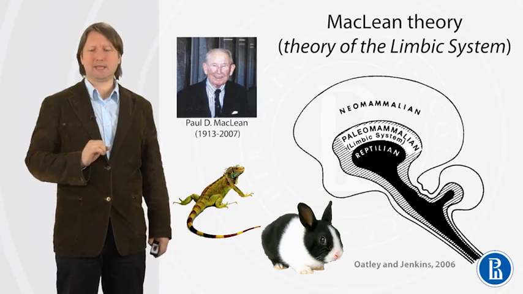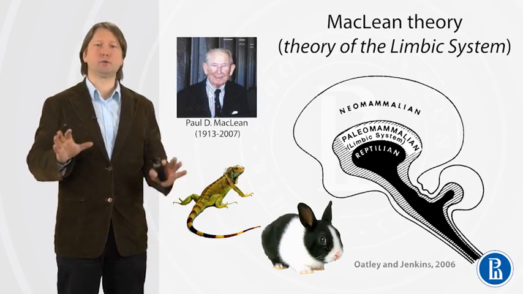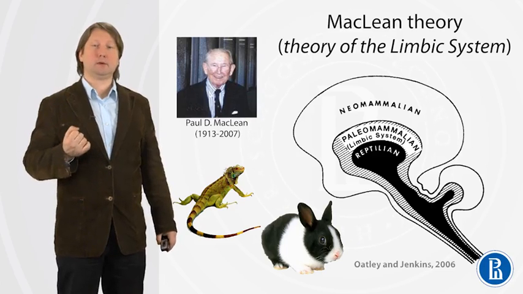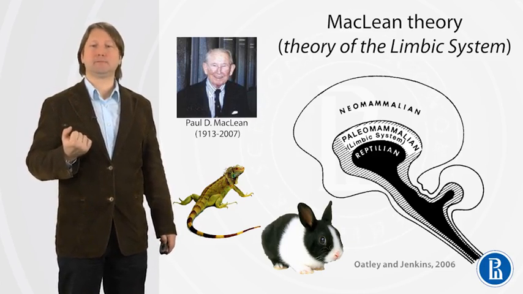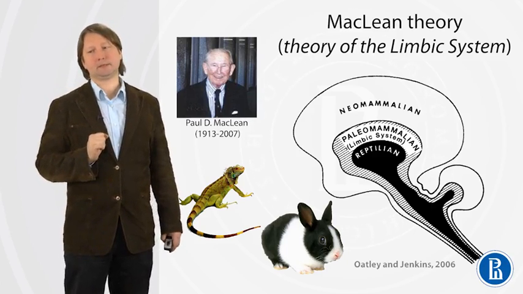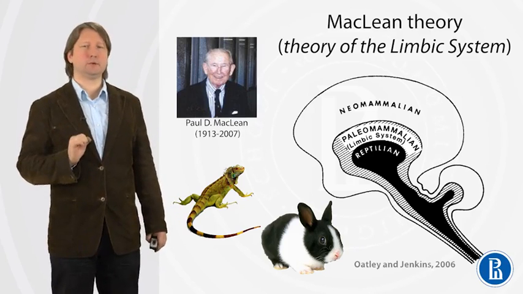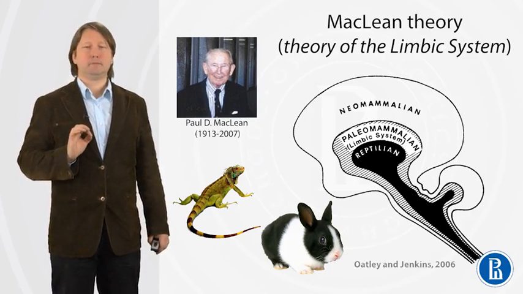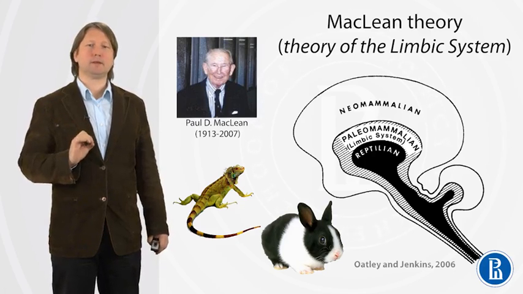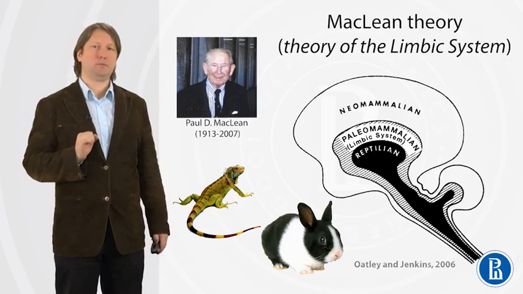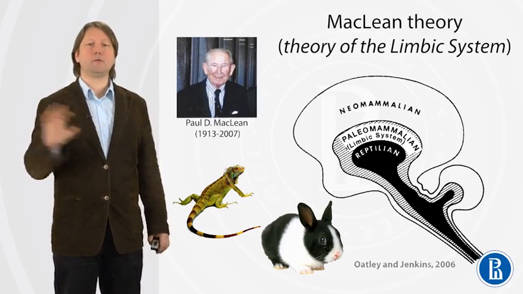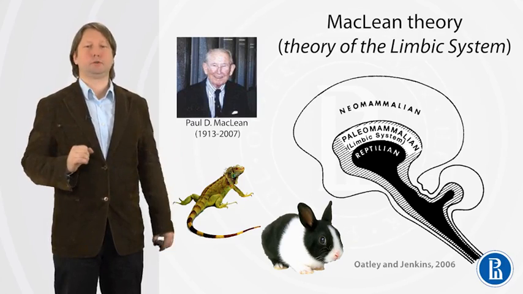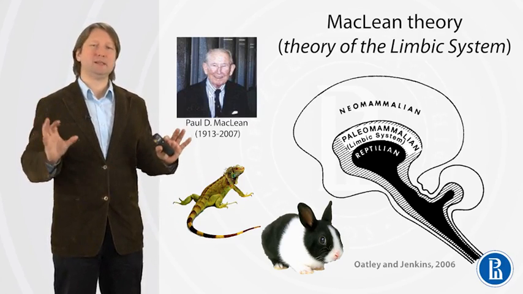So let's try to understand some basic facts about the emotional affective mechanisms in our brain. So I have to mention the theory of limbic system. This is an old theory, and nowadays it's not very popular, so the strong version of this theory perhaps is wrong. But the weak version of this theory is still popular, perhaps because it captures very interesting aspects of our emotions. So Paul MacLean suggested that in our brain we can find three large portions. The evolutionary old portion belongs to our reptilian ancestors.